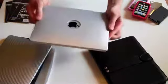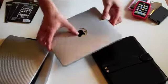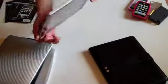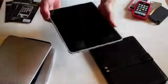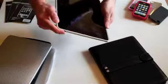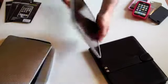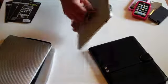No issues there. Turn it over, still see your Apple sign, which is important to many people, and you can get to all of your controls, not a problem. You can plug your wires in, you can plug your headphones in as normal. You're certainly not going to dent or chip the corner of your Apple product if you drop it, and you're not going to scratch or crack the back of it with this case.